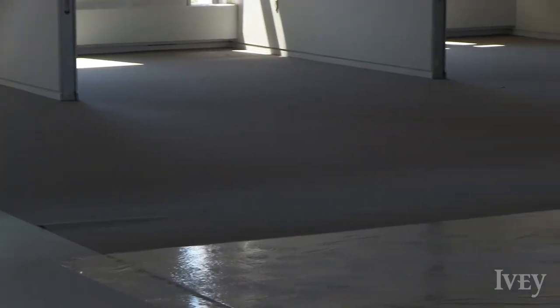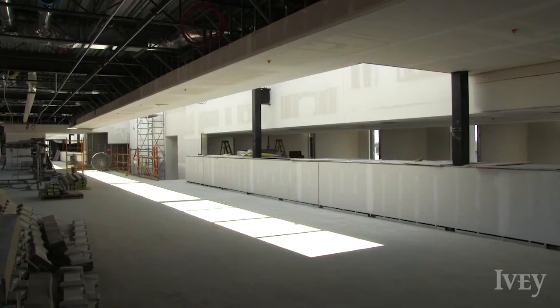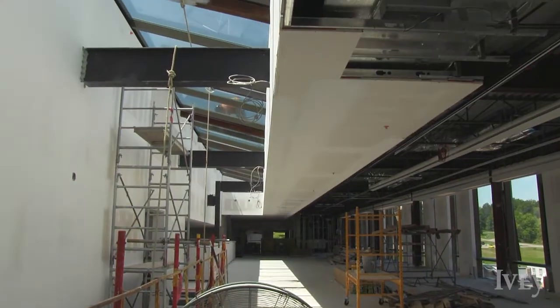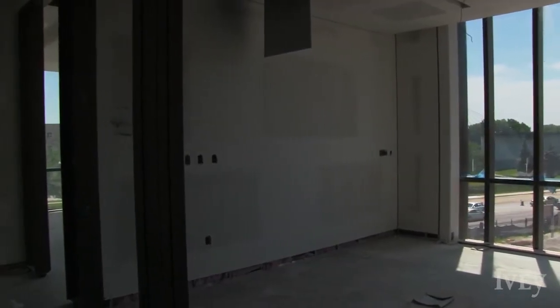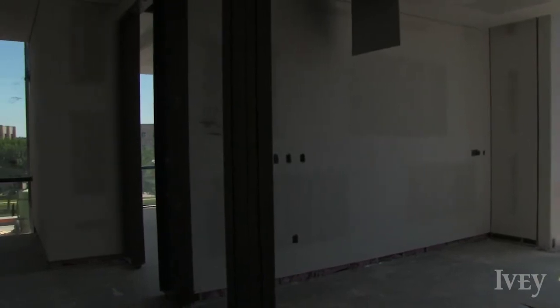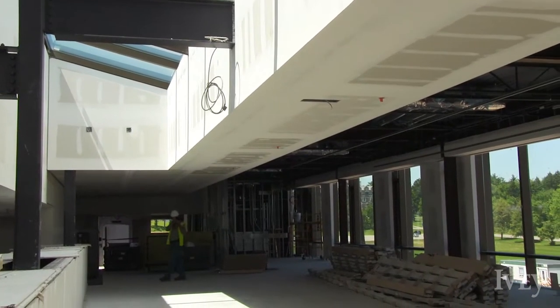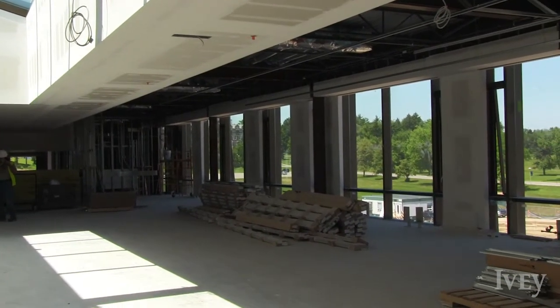What they've been doing is finishing it off, carpeting it, getting the offices and meeting rooms ready. So the plan is to finish that off, move staff in, and get ready for some operations to happen in the building. Because as you know, in the main building, we're being squeezed for space. The new building will help free up offices for faculty in the main campus Ivey building, as well as consolidate many staff who've been spread out across temporary locations over the last 2 years.